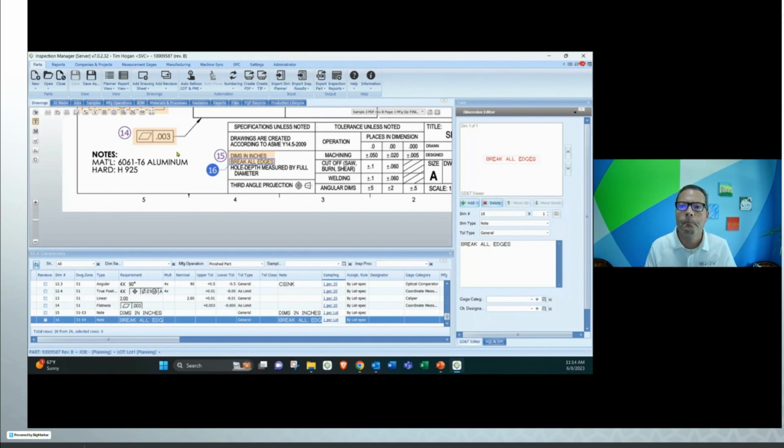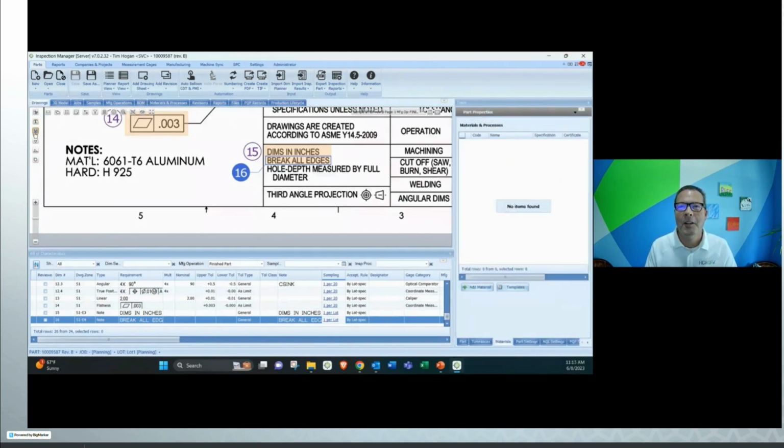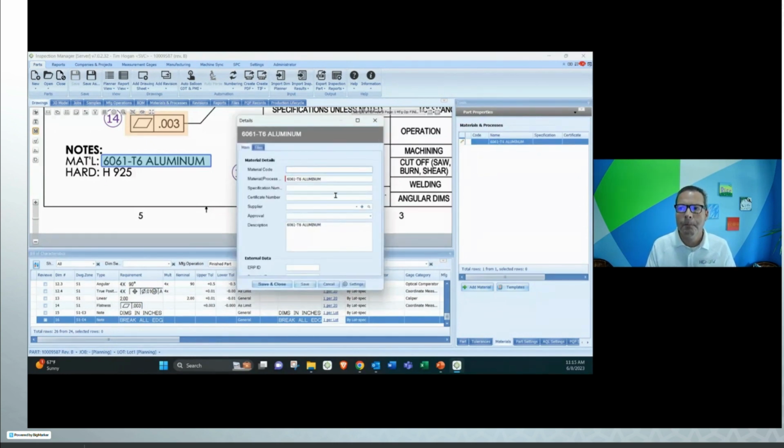We do track material as well. So something that you may like as well. I'm going to balloon this material right here. And now you can see a couple things. I'm just going to box select this material right there. And you can see this already switched over to materials and processes. And now it's populated in here. Now I'd say this is kind of neat because this is going to serve a few different purposes for us. And I'm going to, let's see, Modern Machine Shop 1, 2, 3 material code.